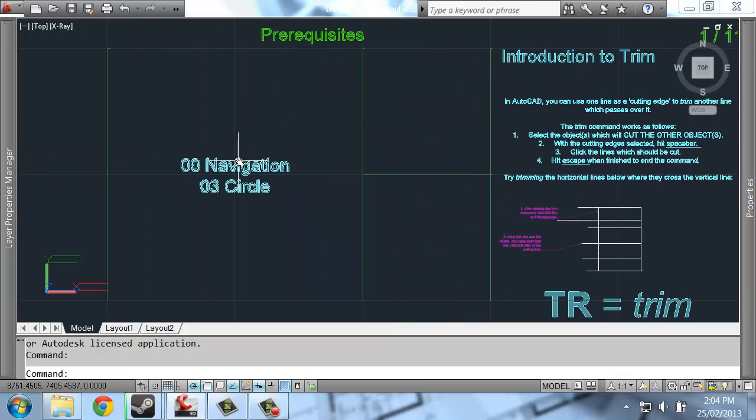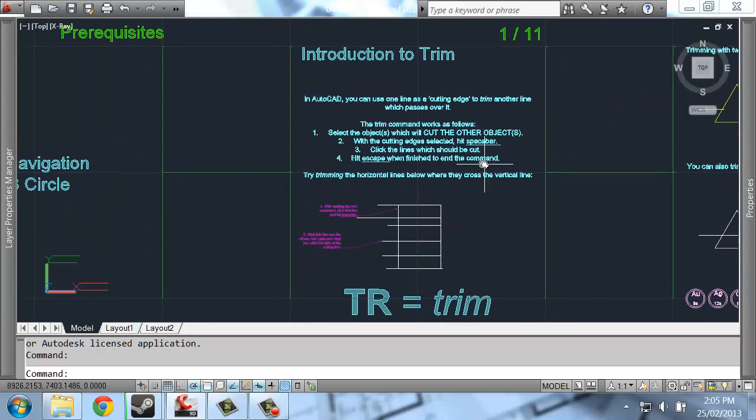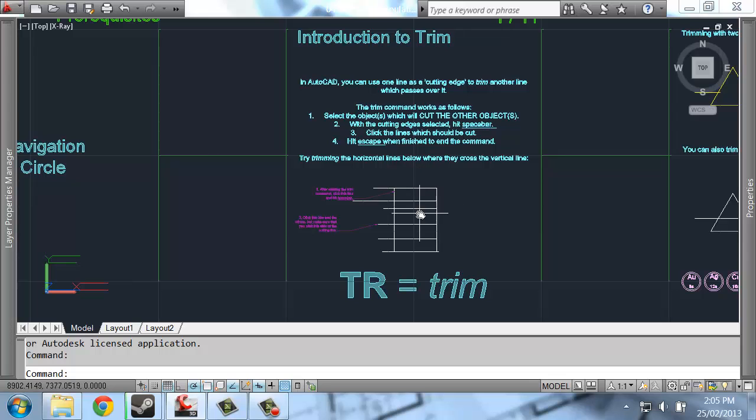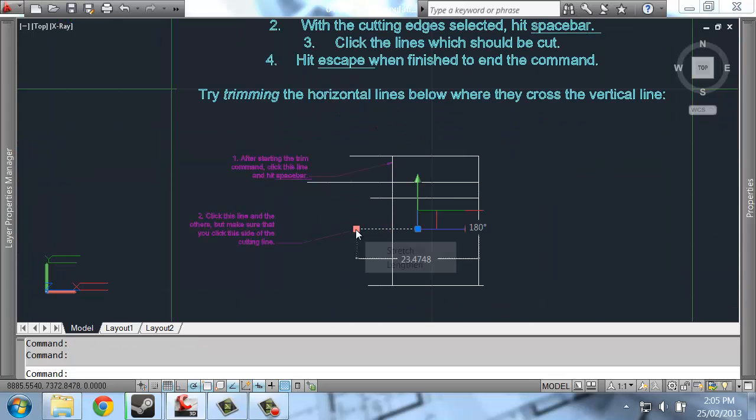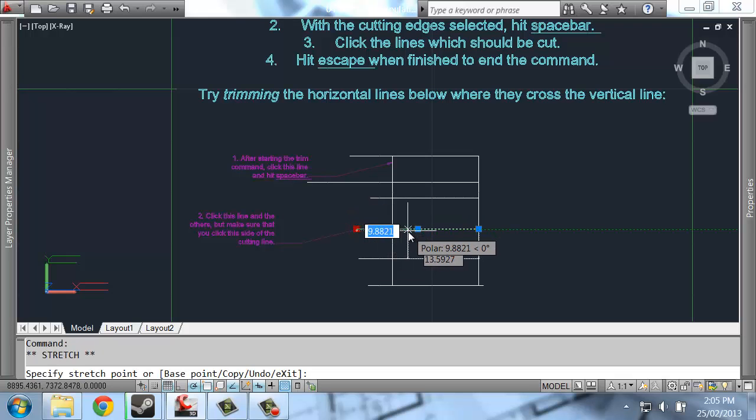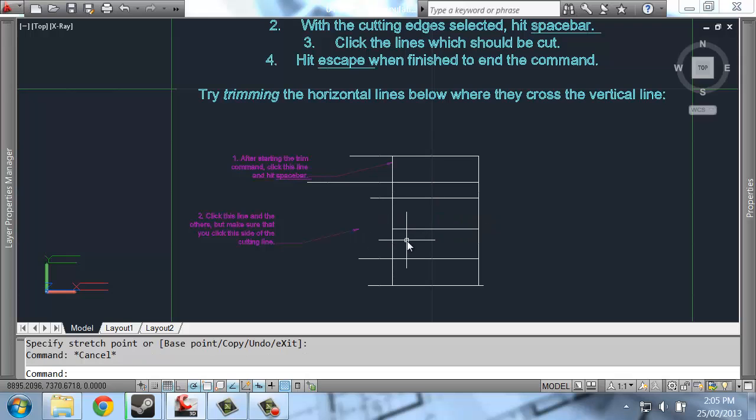Okay, so you will have needed a prerequisite for this, navigation and circle, but the rest of it you can pretty much pick up from wherever. This first panel is talking about the command trim. So trim is a means of shortening a line precisely. I can grab the end of a line if I want, and I can drag it back to somewhere. If I'm using snap, I could drag it to a precise position as well.